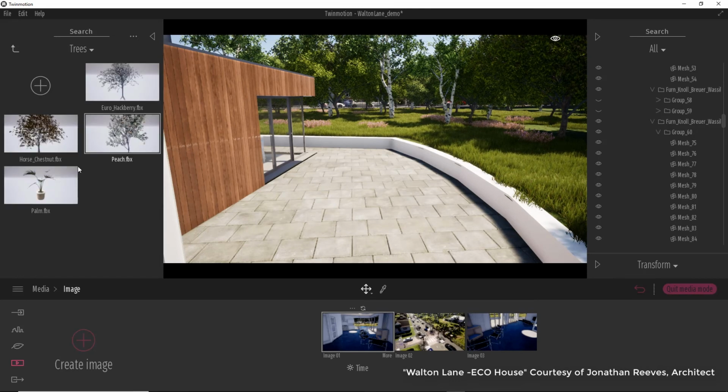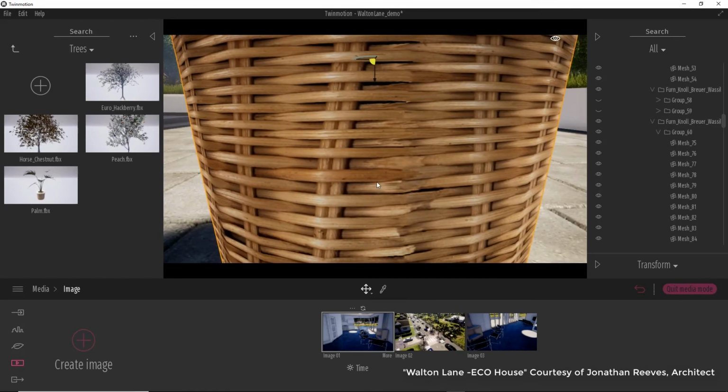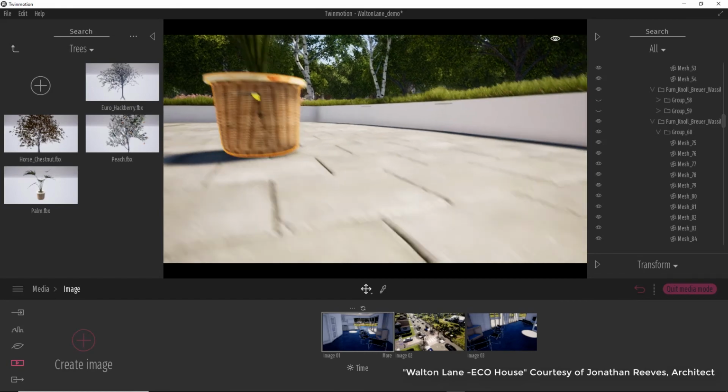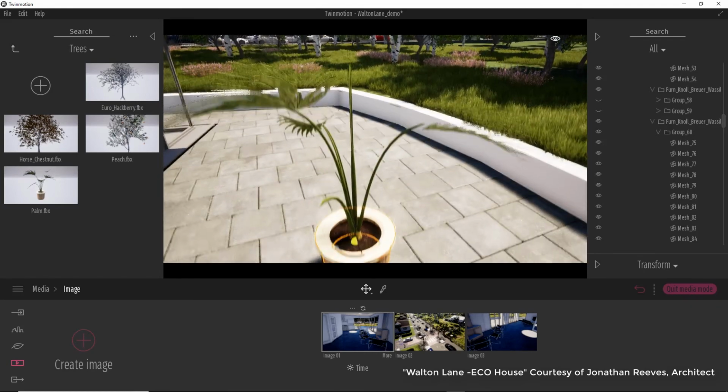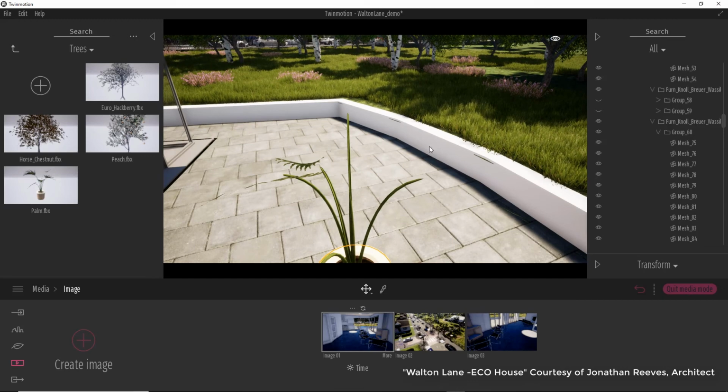So I'm going to go into my trees directory. I'm going to drag and drop this palm into the scene and move that up a little bit. You can see that I have this really cool palm tree here. I'm just going to click on the base of this and come into it. It's really nice. This is from the Axis library, and it looks good, but we have a problem here in Twinmotion. There's nothing wrong with the asset. It's the way Twinmotion's handling the materials on this.